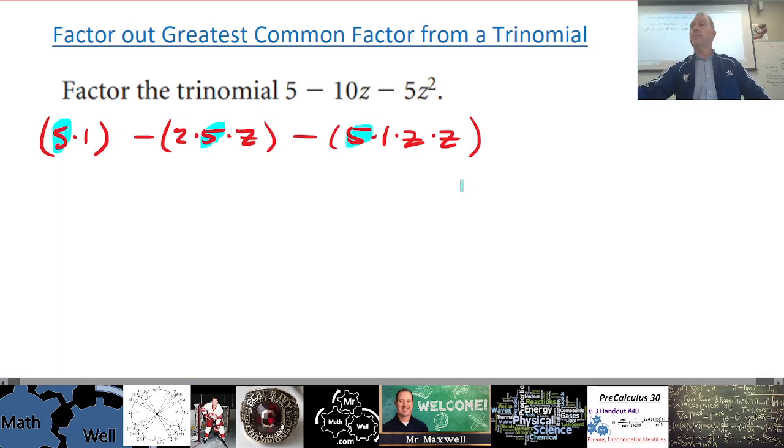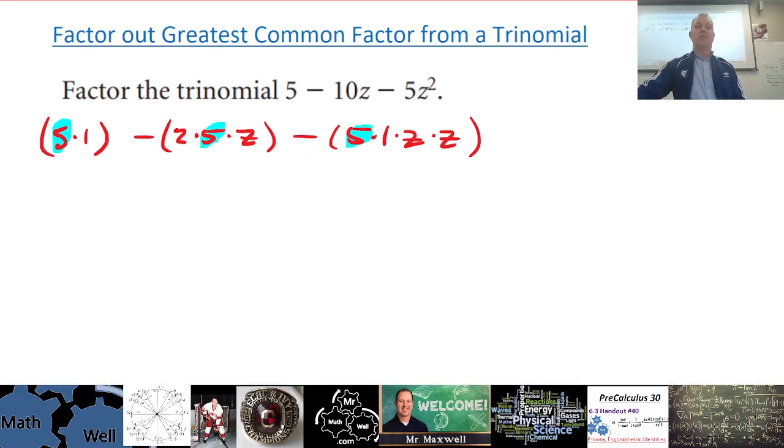Anything else? No. If I were to write a 1 over here in the middle as a factor, you don't have to, but obviously a 1 is a common factor to everything. So that 1 only becomes important when you've divided everything out except for a 1. You don't want to leave it as a 0 or blank. You'll understand what I mean when we do more examples. So I just take out a 5, no problem.